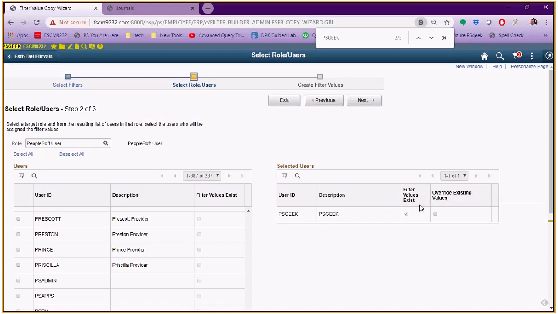So the values we're sending over, which were the GL Journal 1, 2, 3, and 4, now we know PS Geek has a GL Journal 1 and 2, so it's a true statement that filters already exist, and it won't override them unless you select this override existing values, which we will do for this example.